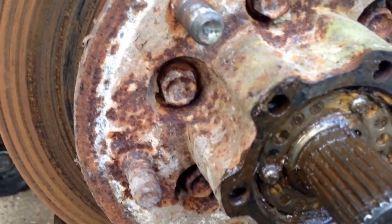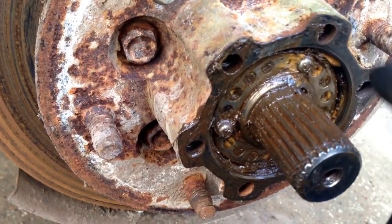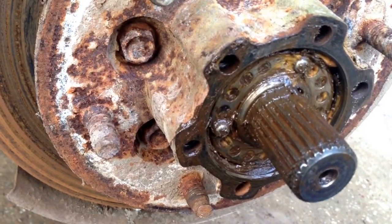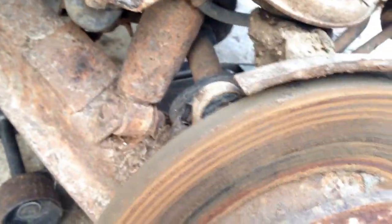Well, once you get the ball joints off. But I'm going to keep tearing into it and pull the hub off. So let me tear into it further. Oh, and I also took the caliper off. Just 2 17mm bolts that bolt in right there. So let's get this finished up.